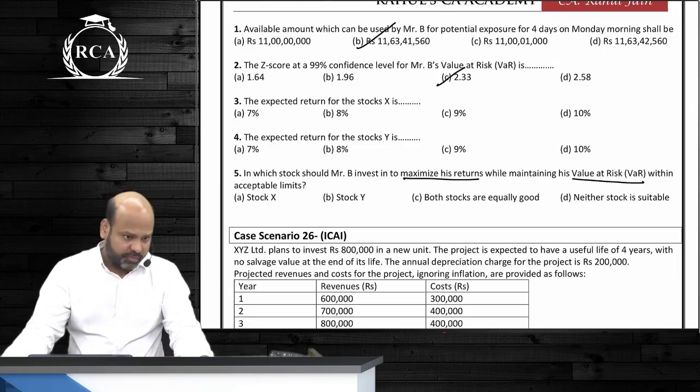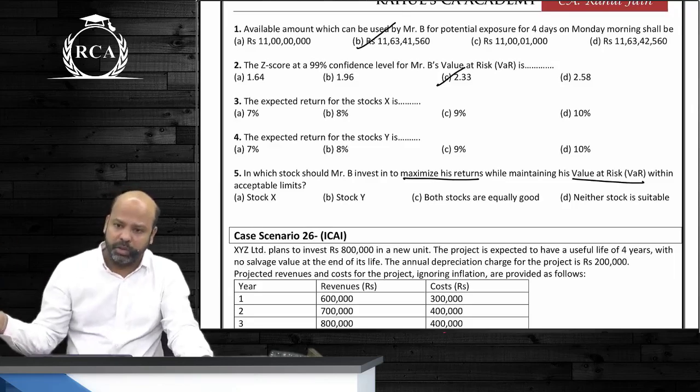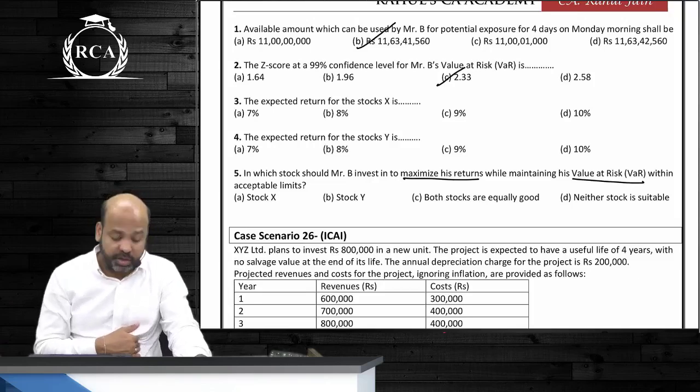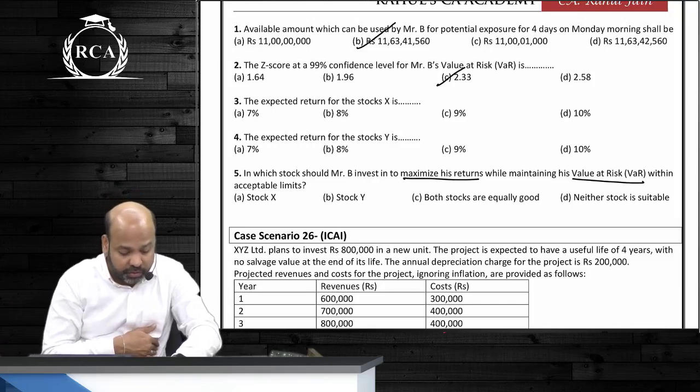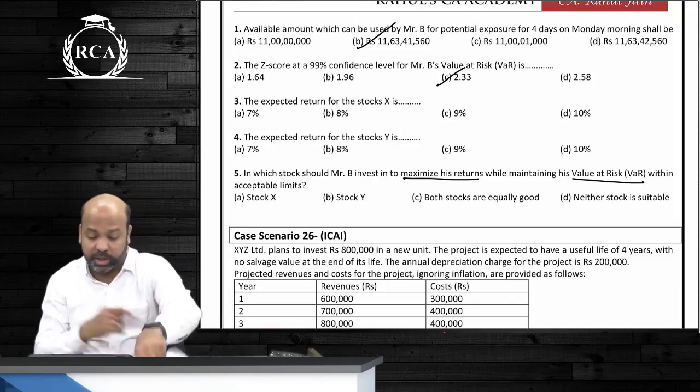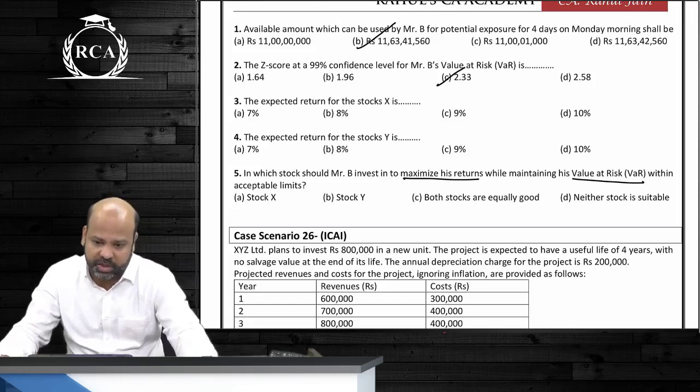Last bit is different from what we did in the class. In the class, they have asked us to compute the maximum possible amount. यहाँ पे, beta, we have to decide based on both return as well as risk. If it is both return as well as risk, you have to do it on the basis of coefficient of variation.